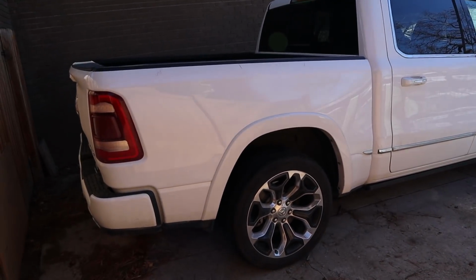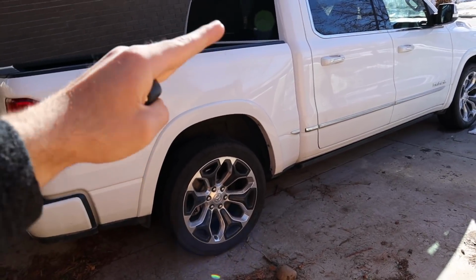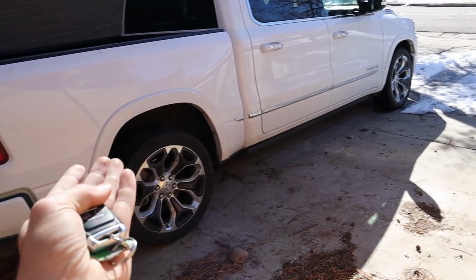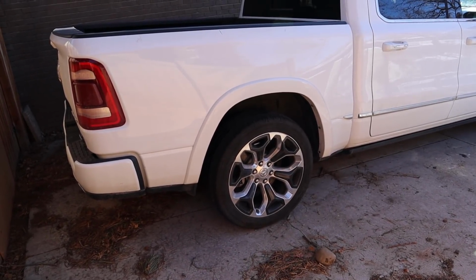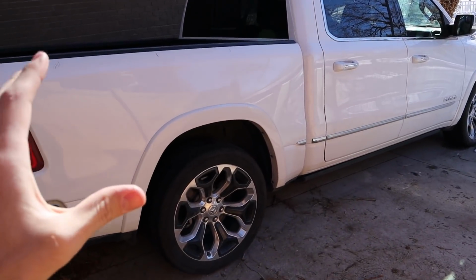The truck is going to be doing its whole lowering function shebang. Notice it kind of goes front to back, so it doesn't do it all evenly. It kind of goes back and forth until the truck lowers down. And now it looks like one of those trucks that people drive over in Texas, basically, like the lowrider trucks, once you have the air suspension down. But let's actually get into why I don't like the air suspension.